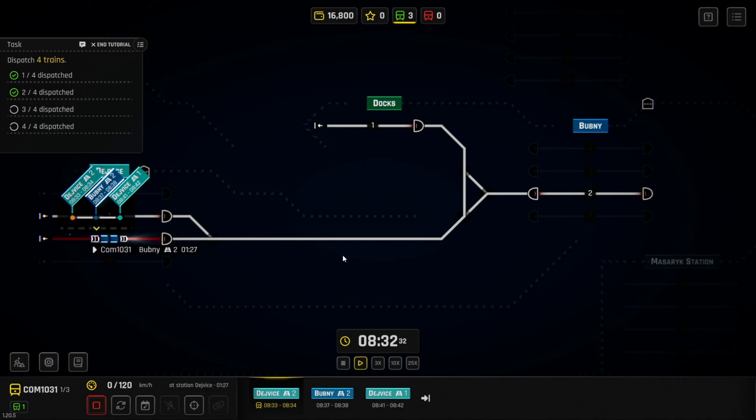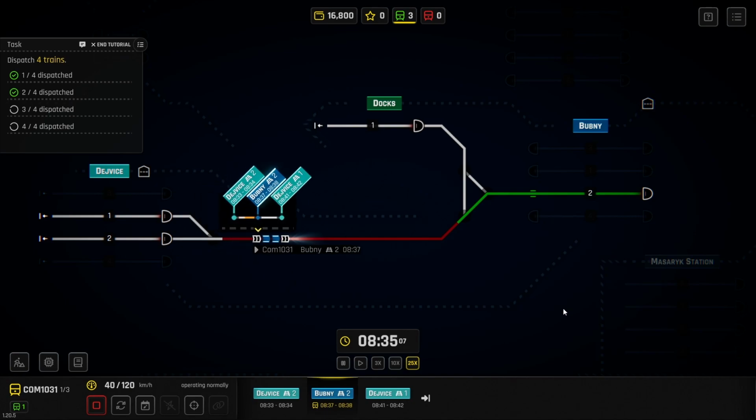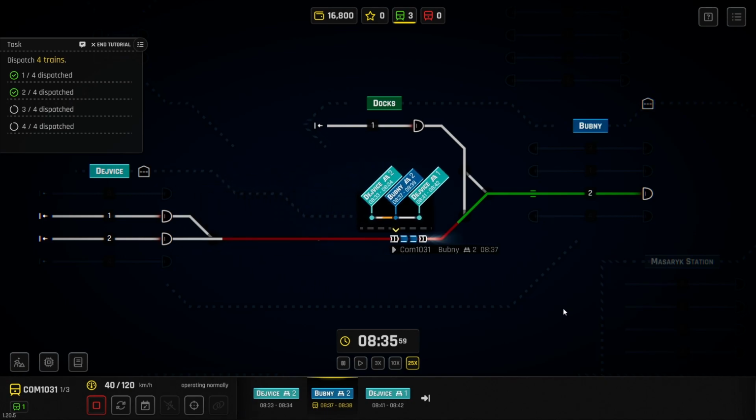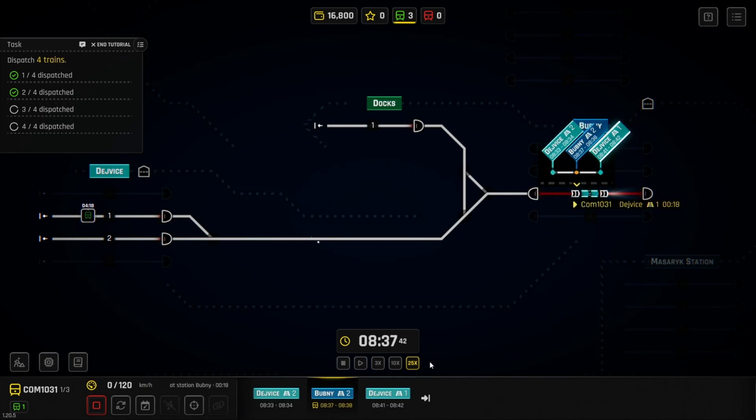That line is free. So we need to change that point there. We've got a clear run through to Bubny. And we'll give it the green signal, 25 times the speed. That clock will run down, off it goes. It's a really nice, easy to follow tutorial that gets you to grips with the basics. And I've just made this train late.